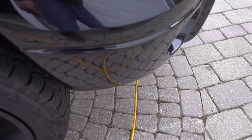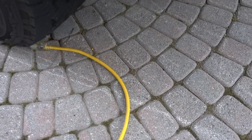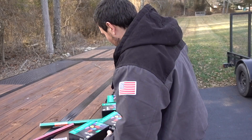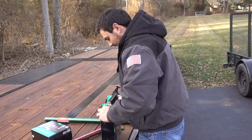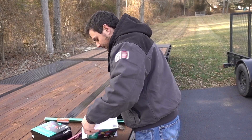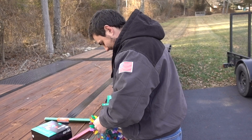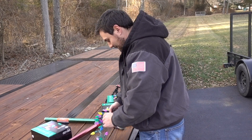I can already hear everybody now — Greg, you plug your truck in? Why yes, yes I do. I keep seeing all these people with YouTube channels do these Christmas cars, all this Christmas-themed projects, so I figured, what the hell. And I really hope nobody's done this because I am extremely excited about this.